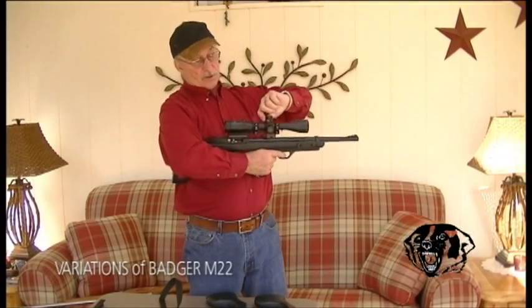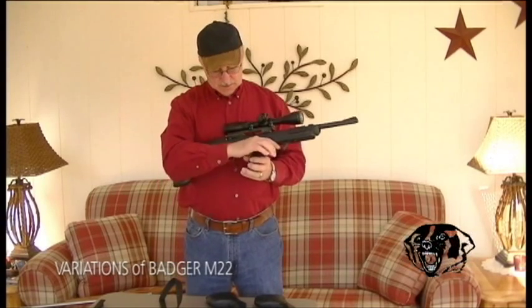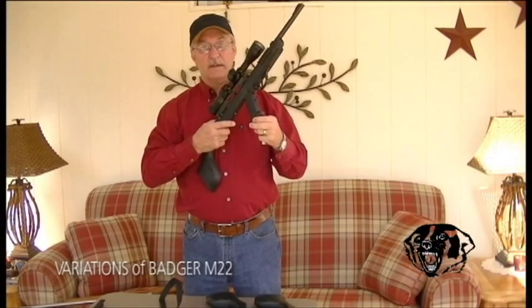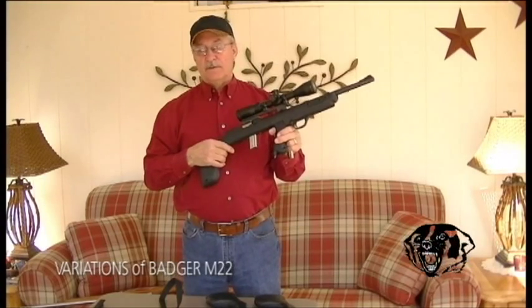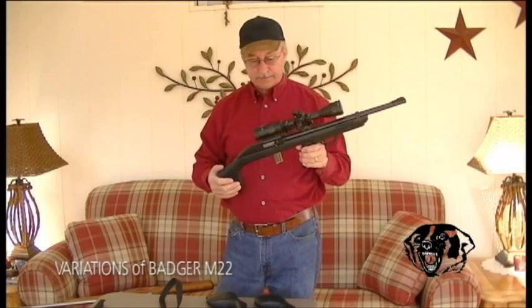If you have a range finder, you set this scope at 25 yards. If you're going to shoot something at 150 yards, you just turn the turret to 150 yards and hold your crosshairs right on it. Once again, this gun, when it's empty, the bolt will stay back. You can pull the clip out of your handle, put it back in, push the button, and it will recharge it. You've got 10 more shots readily available. You still can put your box of shells or whatever you want in the butt plate.